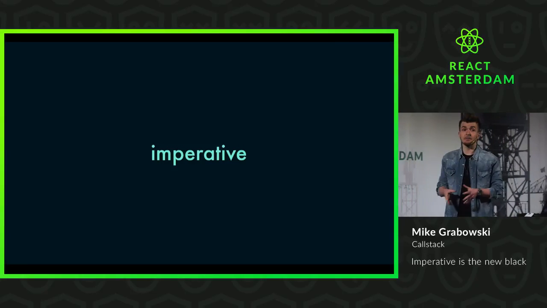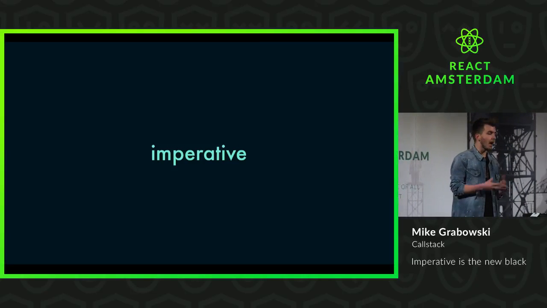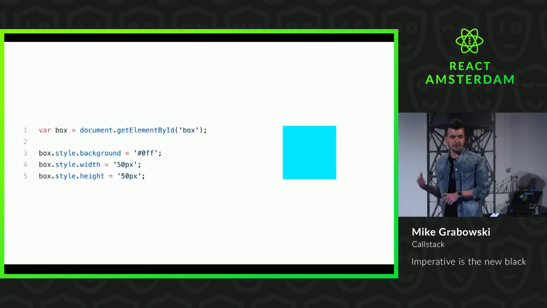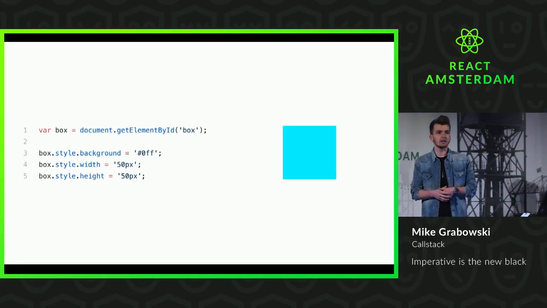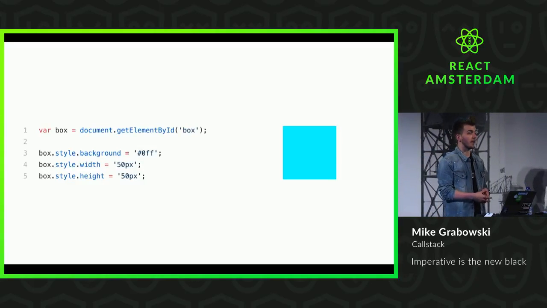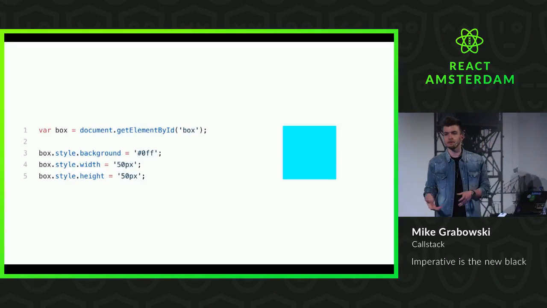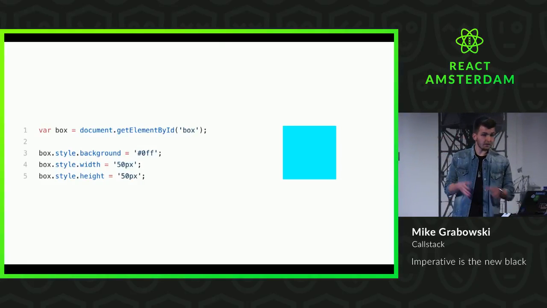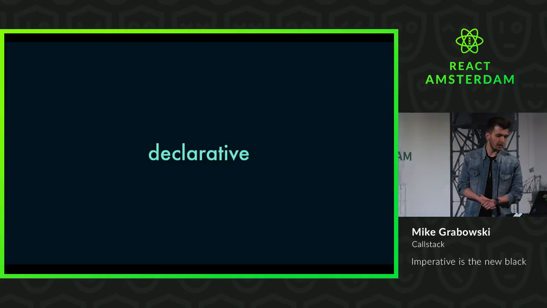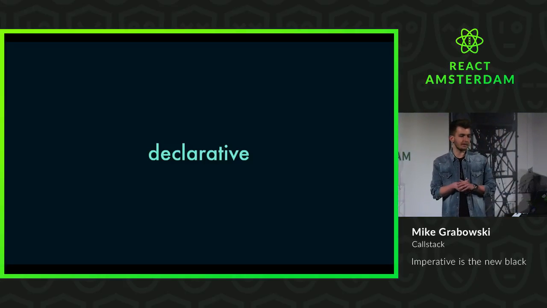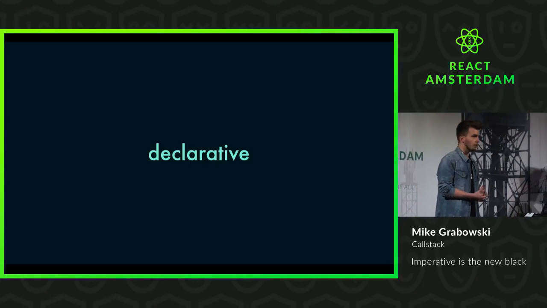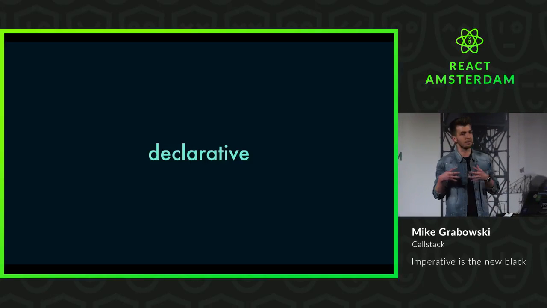Long story short, imperative programming focuses on how the change is going to happen, right? So you have this container that you want to style. What you're going to do is basically set every style yourself line by line. In this case, background, width, and height. So you give it a set of commands, and you expect the end result in return. With the declarative approach, on the other hand, you describe how you want your container to look, and you don't think of how it's going to be painted on screen.